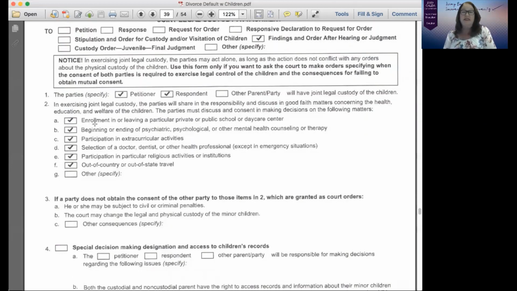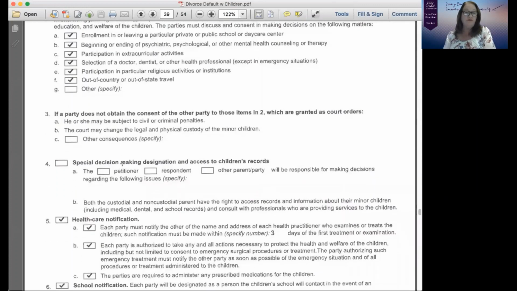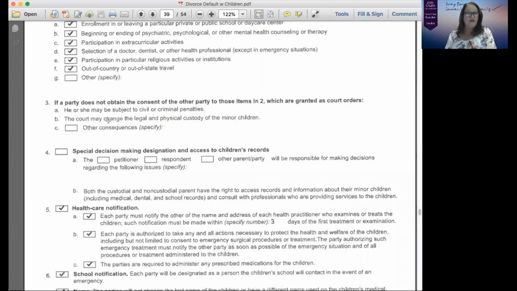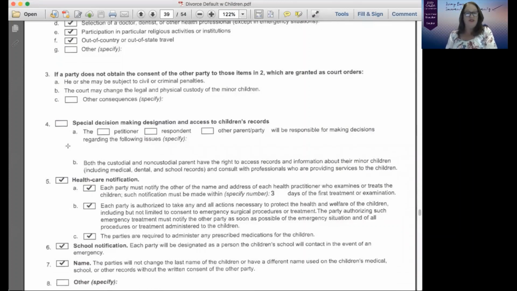They must consent in decisions in the following matters: enrollment into a school, beginning of any kind of mental health counseling, extracurricular activities, selections of health professionals, participation in religious activities, and out-of-country or out-of-state travel. And there's things here to write in other consequences if they don't abide by the granted orders.